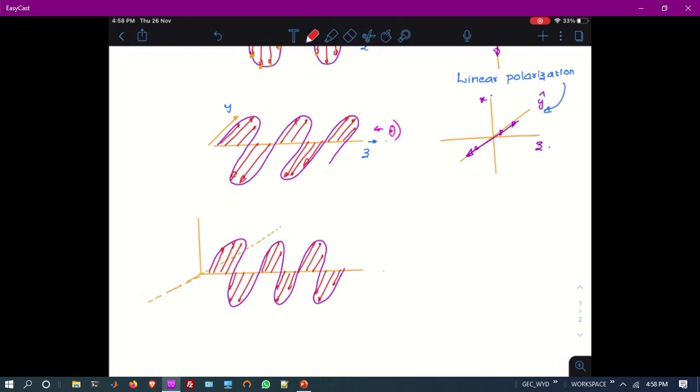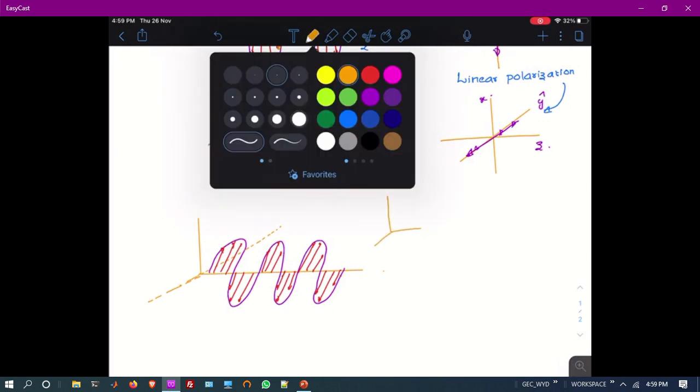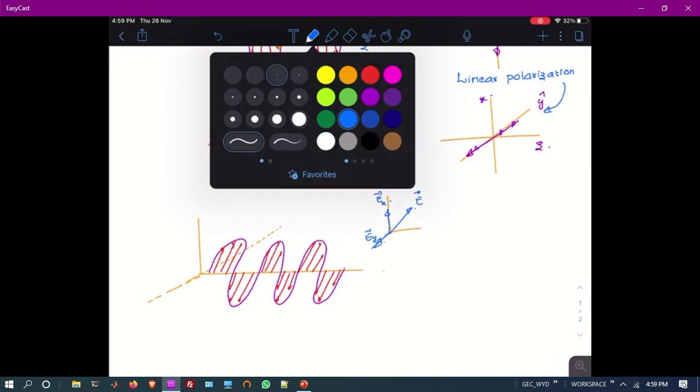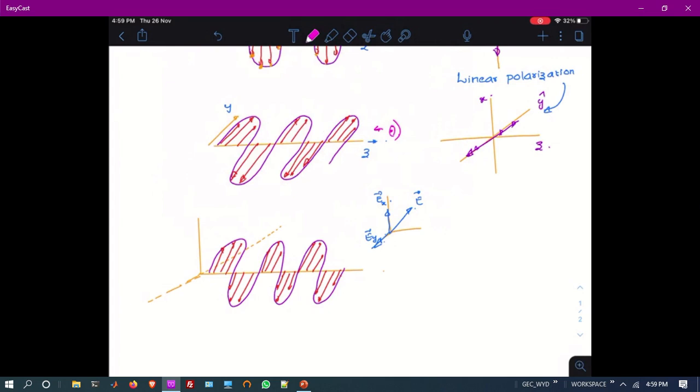Okay, that means if I represent my electric field E something like this, so this is my axis and the electric field E is at some arbitrary direction which I can resolve along X and Y. So this electric field now has a component along X and a component along Y. Now let's assume that it is not constant, meaning it keeps on rotating. I will try to draw this, I don't know whether I will be successful in drawing this, let me try. So this wave now goes something like this.